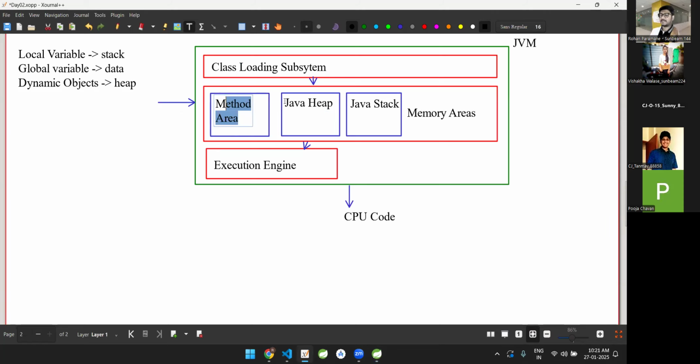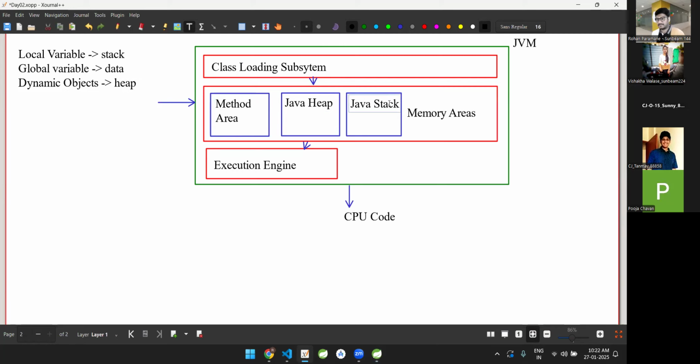Along with that, whenever we are going to talk about static, तो उसके बारे में हम लोग separate discussion करेंगे कि उसको मेमोरी कहाँ पे मिलेगी. But right now, what you are able to see in my class, so these are the sections where the memory is going to be allocated. उनको मेमोरी इन तीन सेक्शंस के ऊपर मिलेगी, मेथड एरिया, जावा हीप एंड जावा स्टैक.